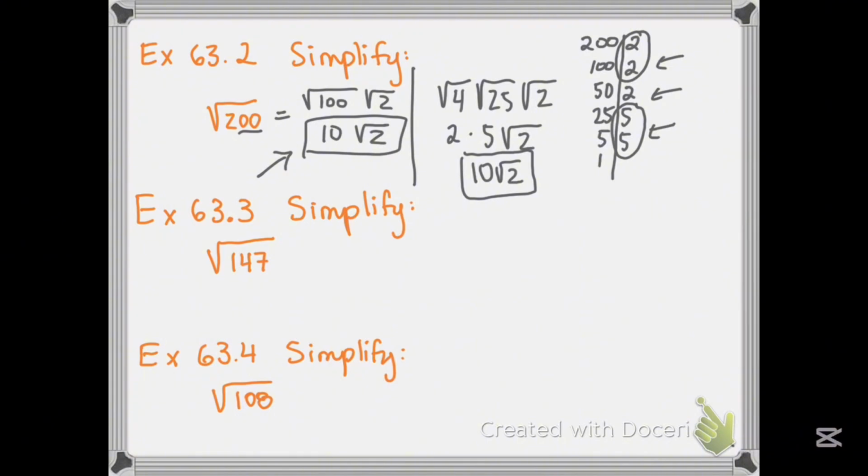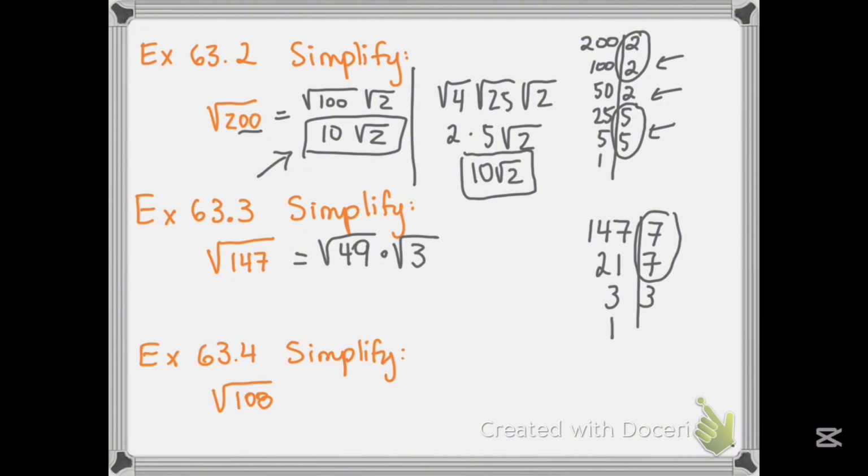In the third example, we have 147, and 147 is not a very common number. It's not a number that we use very often, so it would be maybe hard to see what the factors are. But once I have it here to factorize, I see that it's divisible by 7. So 14 divided by 7 is 2, and 7 divided by 7 is 1. Then I do another 7, which is 3, and 3, which is 1. Here again, I have my perfect square, so I'm going to say that that equals the square root of 49 times the square root of 3. And again, the square root of 49 is 7, and the square root of 3, we don't change it, we leave it like that.